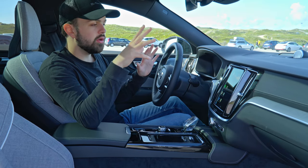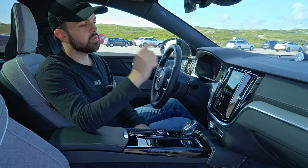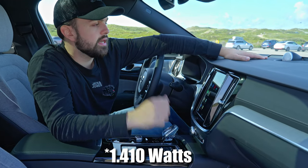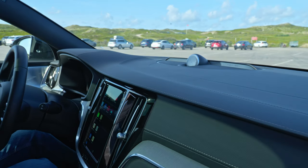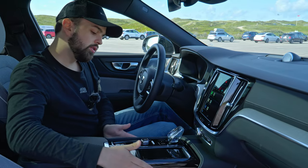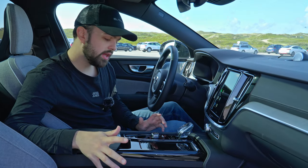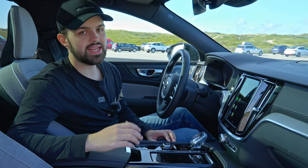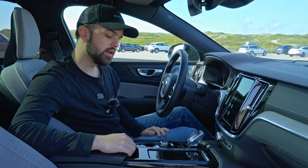But in here, again, very minimalistic, just like in the XC60, we have basically the same system in here. The Bowers & Wilkinson sound system that we have up here is amazing, 1,610 watts and 19 speakers. This thing sounds absolutely fantastic, and we'll definitely listen to that a little bit more once we're driving. You can see we do have quite a lot of piano black in here. For instance, the whole center console is black. It's going to look good at the start, but after a couple of weeks, couple of months, that's going to have a lot of scratches in it, and you're just going to have to clean it a lot, as well as the surrounding of the infotainment front display, which is interesting.